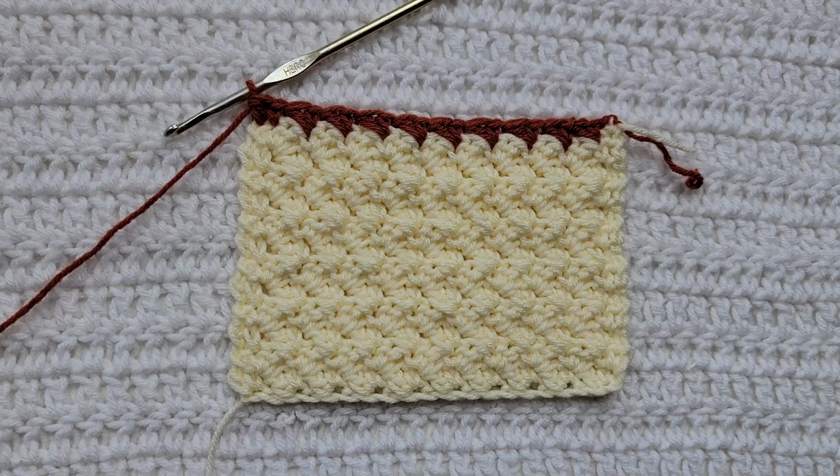So like I said earlier, this stitch is just going to be made up of this 1 row repeated for however long you want your project. And that is going to be how to make the modified sedge stitch.